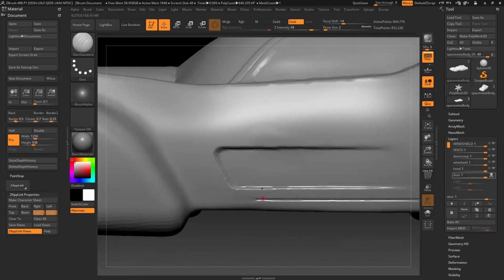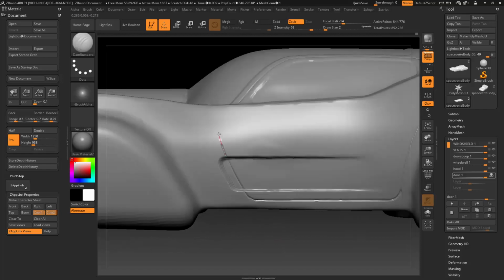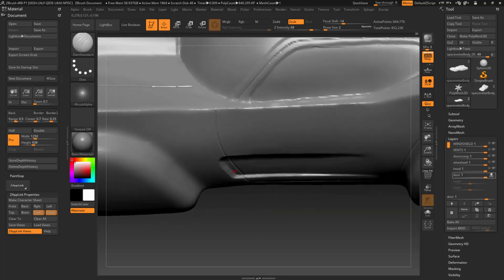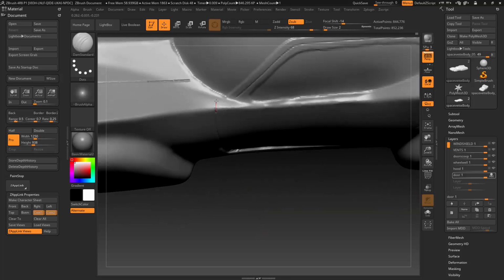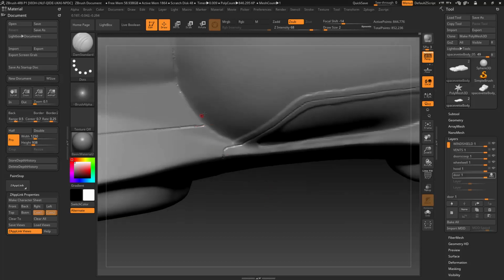Actually, let me redo that, get this curve a little closer to the curve of the scoop. Just take my time and go really slow. That's a little too close to that edge, I think. And cut across this way. Now I'll just bring that up to the top surface and meet up with the surface there. Extend this line of the hood.